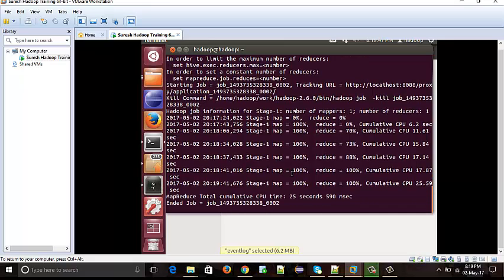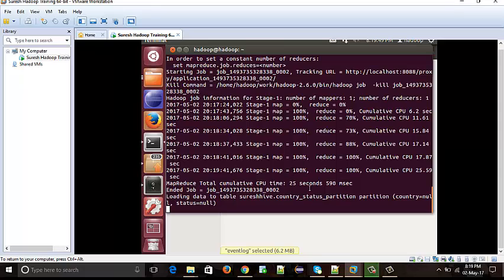Okay, yeah, done. Loading data. A few more seconds.